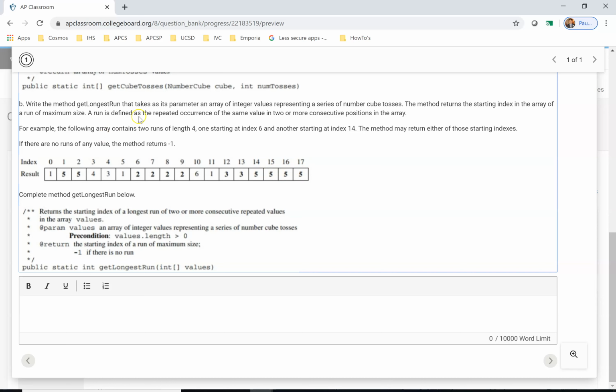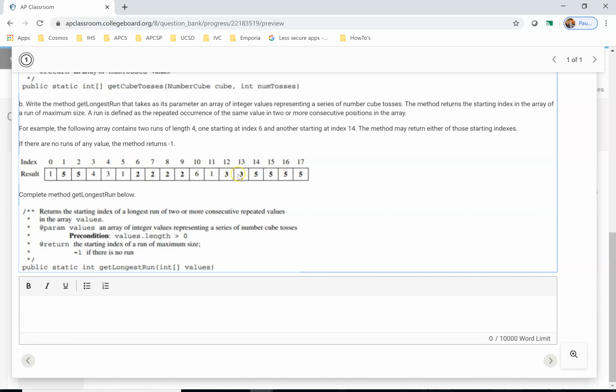Now, what the method is supposed to return is the index location of where the run starts, or where the longest run starts. And so what they mean is, okay, here I have my run. It started at this index location, 1. And then this next run, where you have 2, 2, 2, 2, started at index 6.